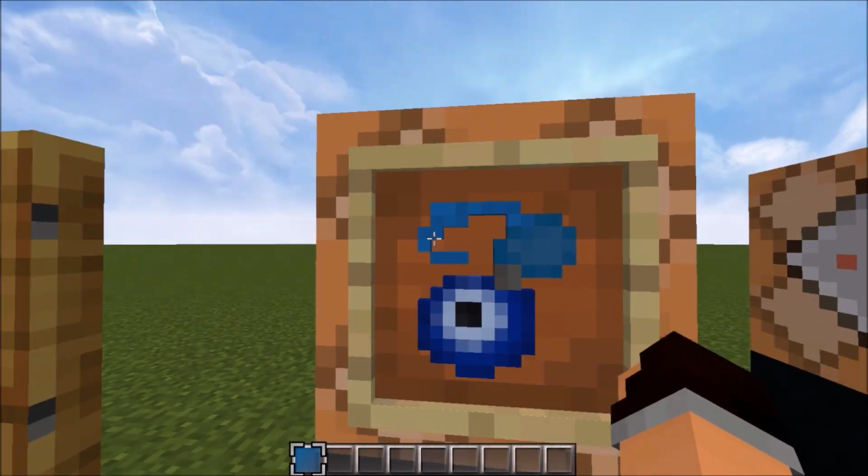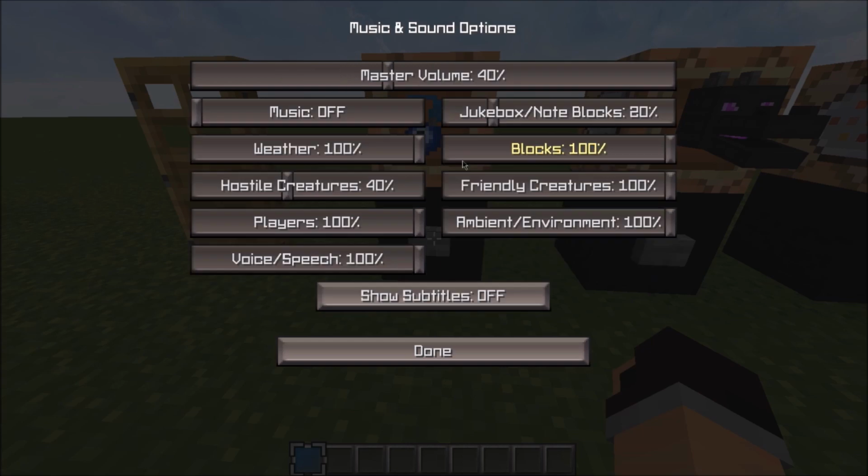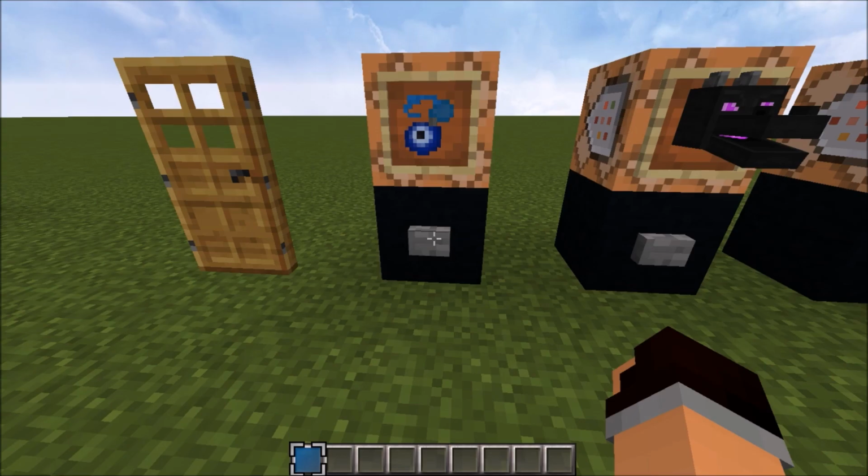So to match the changed picture for the Totem of Undying, it also plays a new sound as well. I'm going to turn my master volume up for you guys here so you can hear it properly. Double the sound.